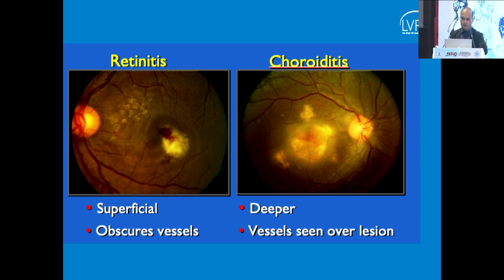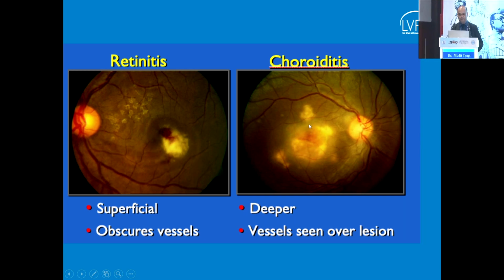And while both of them can overlap, what we need to remember is that usually retinitis lesions are more superficial and they end up obscuring the vessel. So if you see a lesion which is slightly superficial and is obscuring the underlying blood vessel, then you're talking more in terms of a retinitis, whereas choroidal lesions will tend to be slightly deeper, and you can see a vessel coursing over the lesion. So these are lesions which are emanating from the choroid, will be lifting things up, and you can see a vessel passing over the lesion. So if you can identify the vessels coursing over the lesion, then it's predominantly a choroiditis lesion. Otherwise, if the lesion obscures the underlying blood vessel, then you're dealing with a predominantly retinitis lesion.